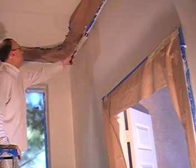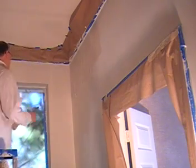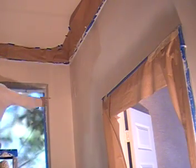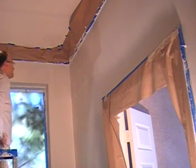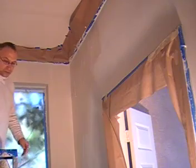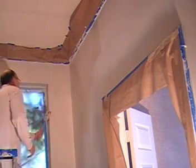On top, lift it a little bit. Okay, now what I'm going to do is start my second row and stagger it. That one blended awful nice. What we're going to do is paint on the inside of the window ledge here.